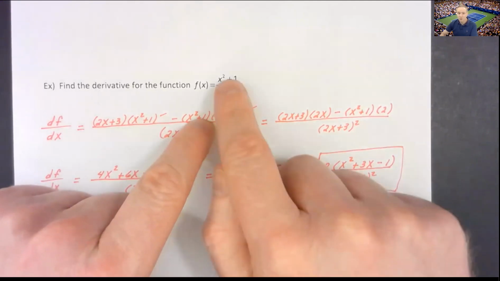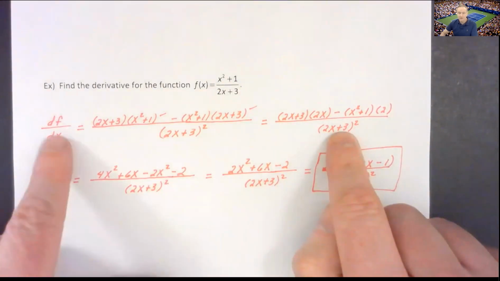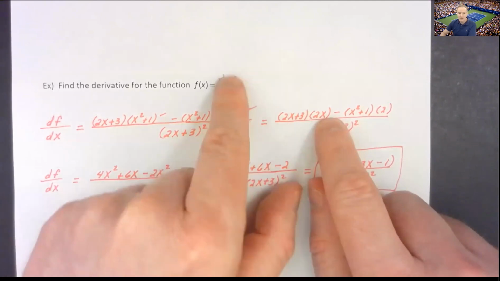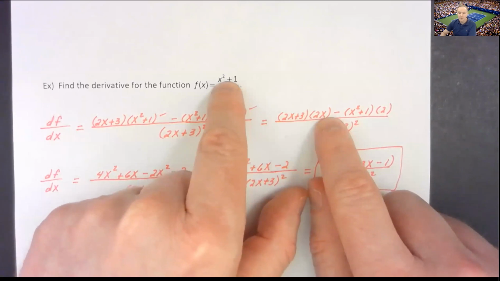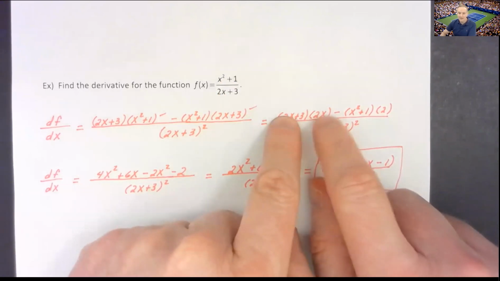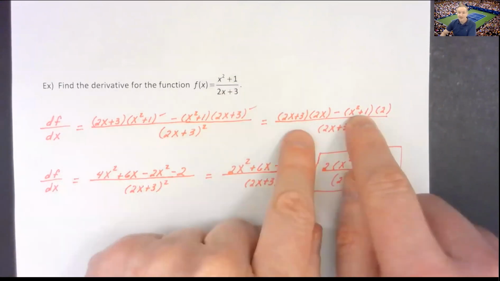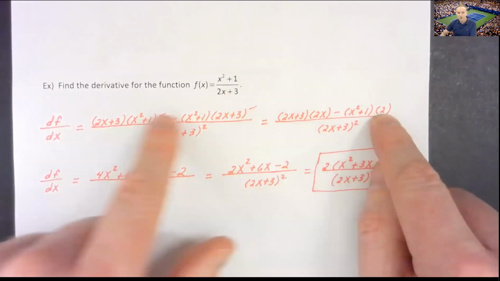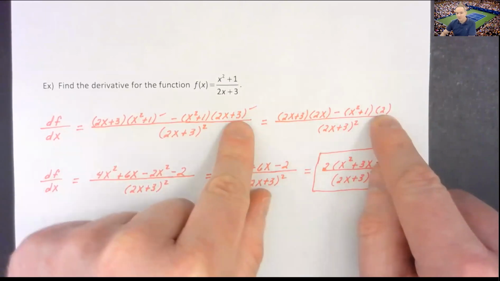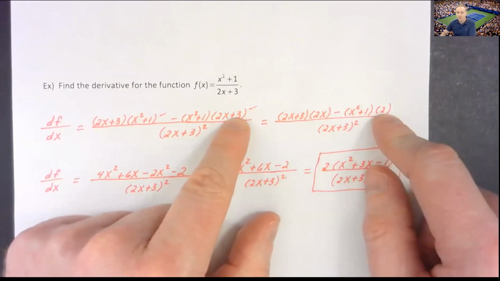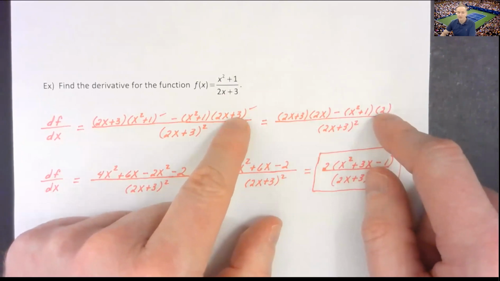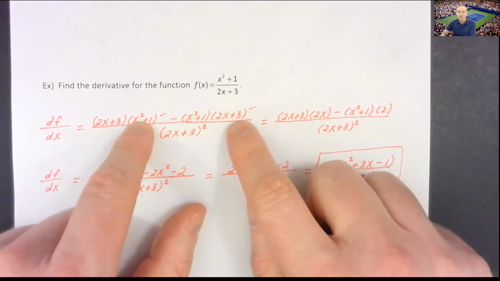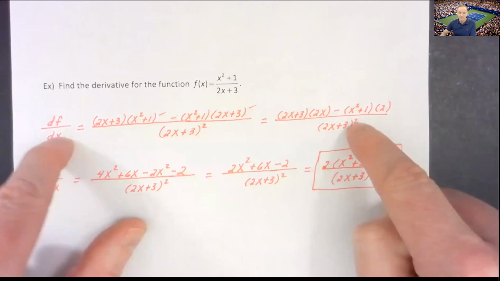A lot of students would just work this problem. They'd go directly from here to here when they take the derivative. They'd say, okay, square the denominator. Bring the denominator to the numerator times the derivative of the numerator. They would look at this and say, well, derivative of the numerator is 2x. Boom. So low d high minus high, x squared plus 1, times the derivative of the denominator. Then they'd say, well, derivative of 2x plus 3 is 2. So yeah, you can show this step out, and it's probably wise to as you first start doing problems, but once you get comfortable with it and you're thinking, well, gosh, I'm kind of wasting time and paper showing that step out, you don't have to. You can go directly. This could be your first step.